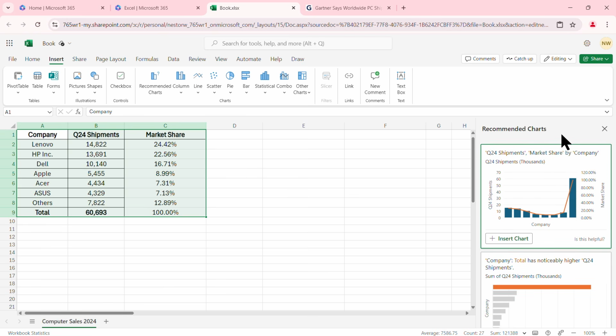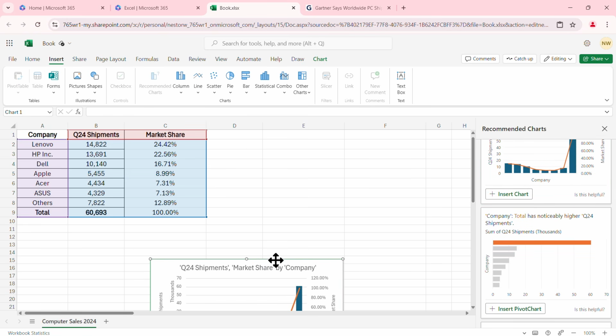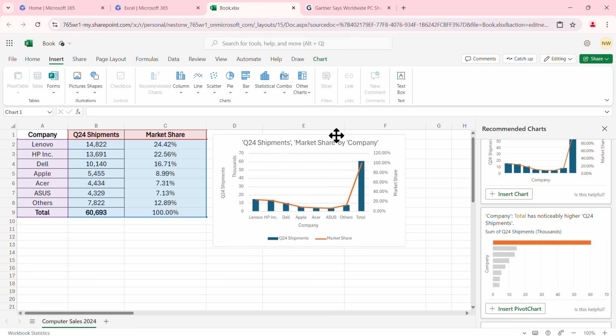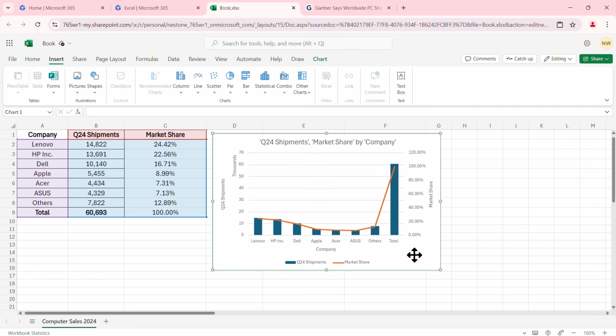My mouse will behave. So here's my chart. I'll close this window over here. So here we go. If I move my mouse over those bars, it tells us exactly what it's showing us. So shipments for Lenovo, 14,822. Shipments for HP, 13,691.